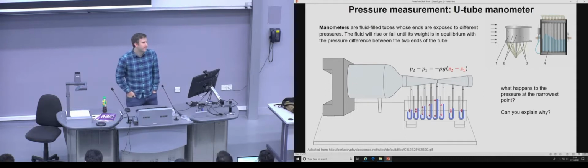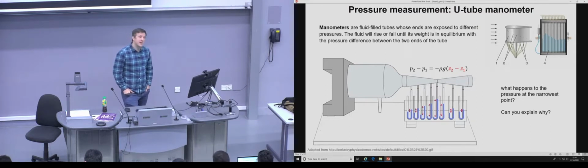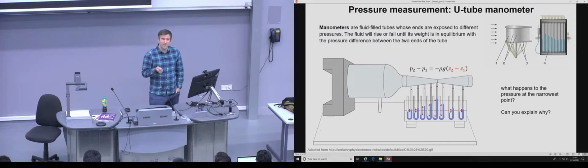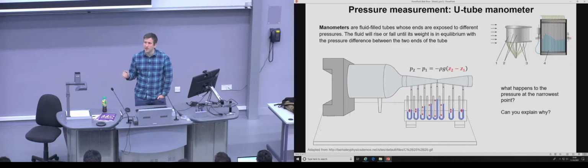Any other thoughts, comments? Yep. So that's a good question. All the ones that we're going to look at now look at the measure of change in height, but there are electronic measurements that look at how properties of the air change at a given point by studying their conductivity. There are chemical measurements, so you can change the color of a paint according to the force that it's exerting on that surface. So there are other ways to measure pressure, but they're beyond, if you like, the scope of what we're looking at now. So all of the pressure measurement techniques that we're looking at now involve just the change of a fluid in the vertical height direction.